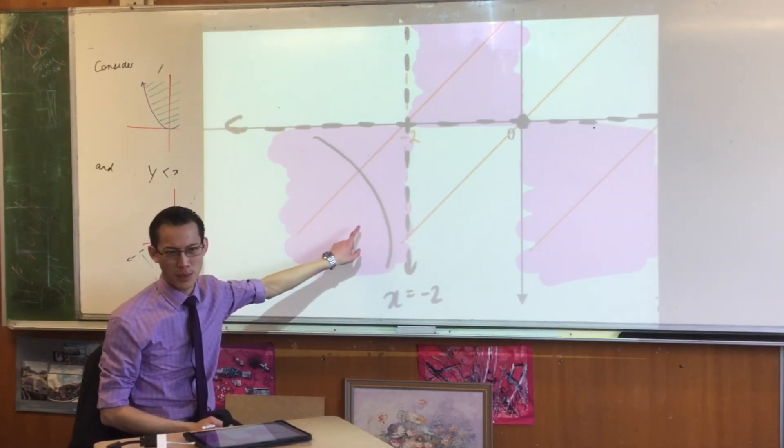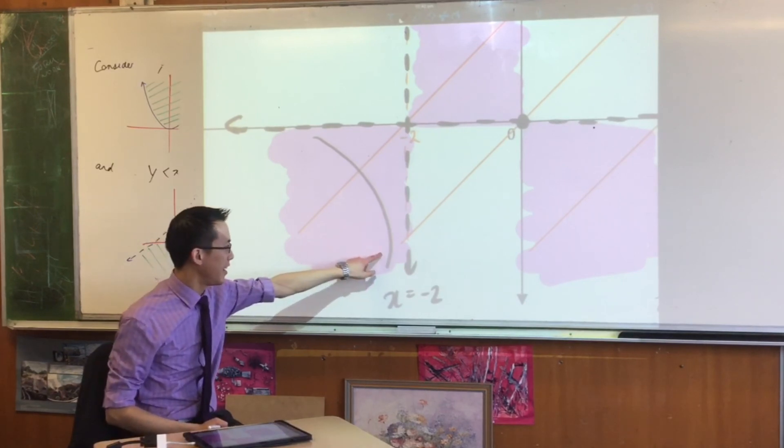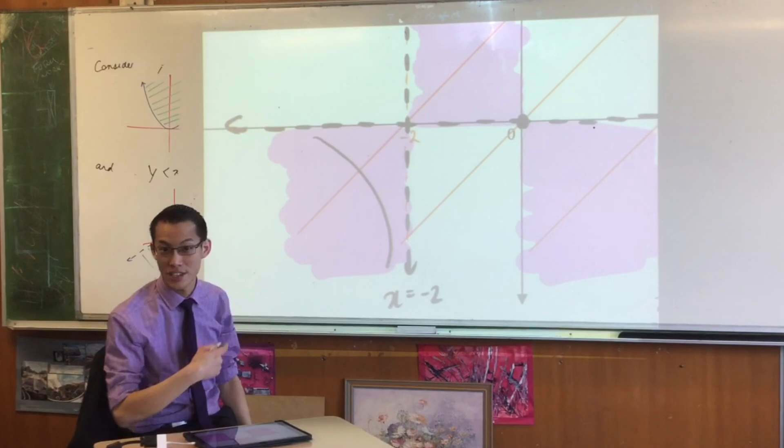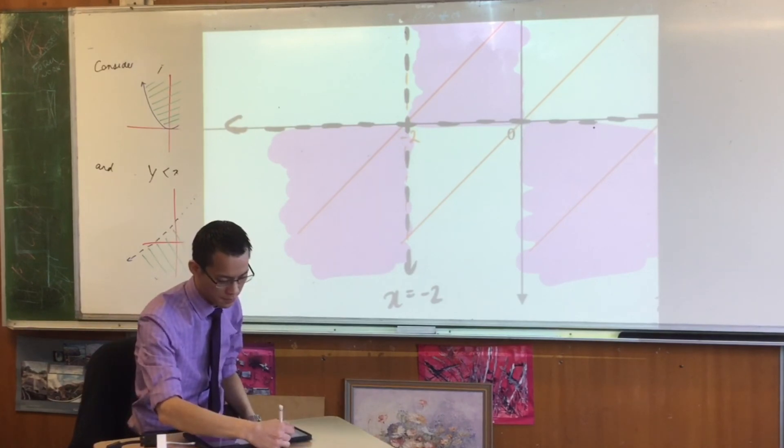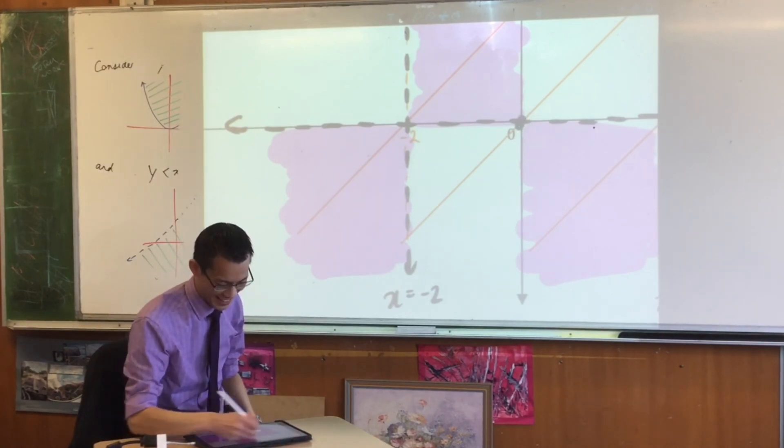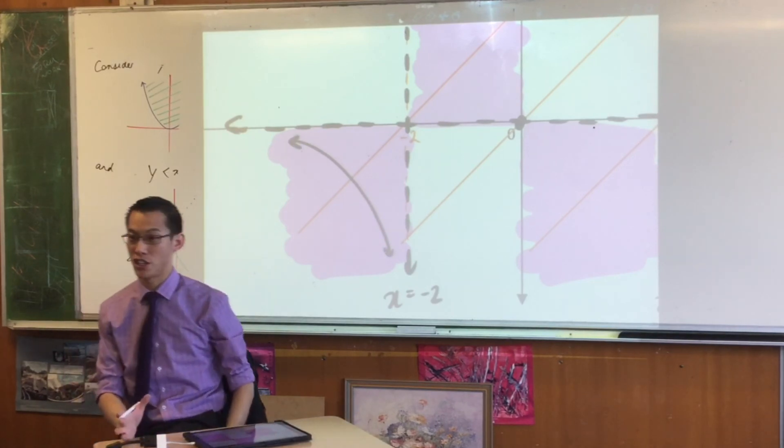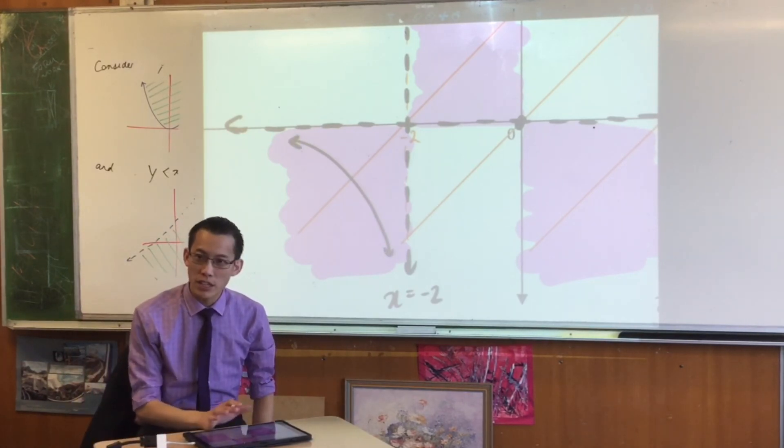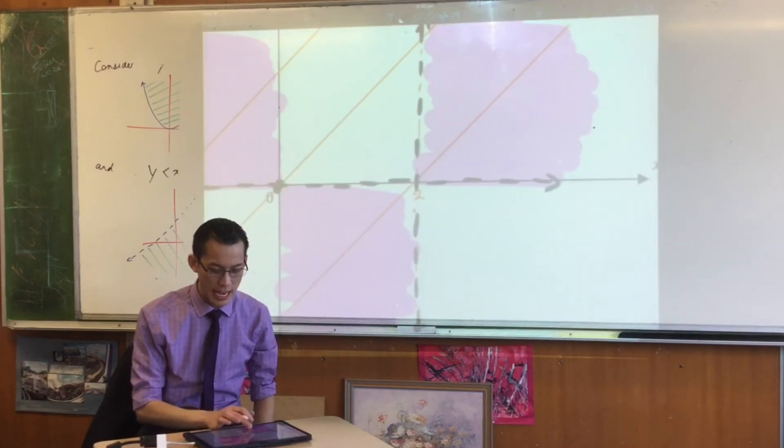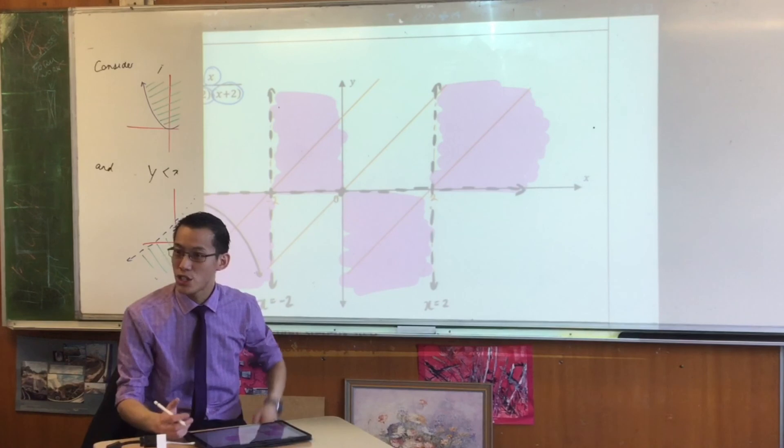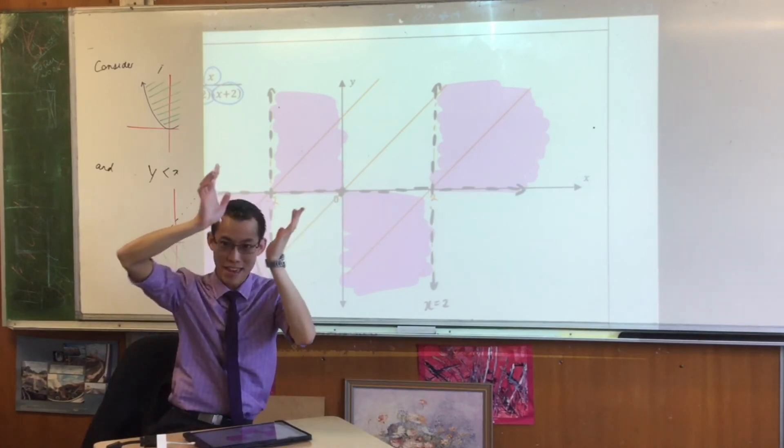Students often when they're drawing this are kind of like, oh let it curl a little bit. Don't let it curl. Get your rubber out, fix that thing. That's not even a function anymore, that's a—what's it called again—this doesn't pass the vertical line test, it collides twice, so that would be a relation, right? That's not the shape that you want. This is the shape that you want. You notice the same kind of thing is happening at the top right but reversed. You're locked in that top area and you've got the two asymptotes, so you've got a similar shape like that.